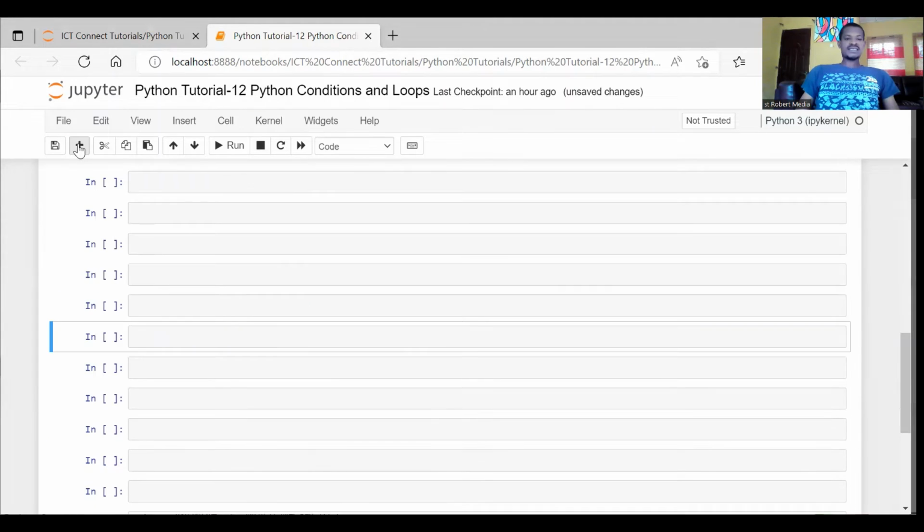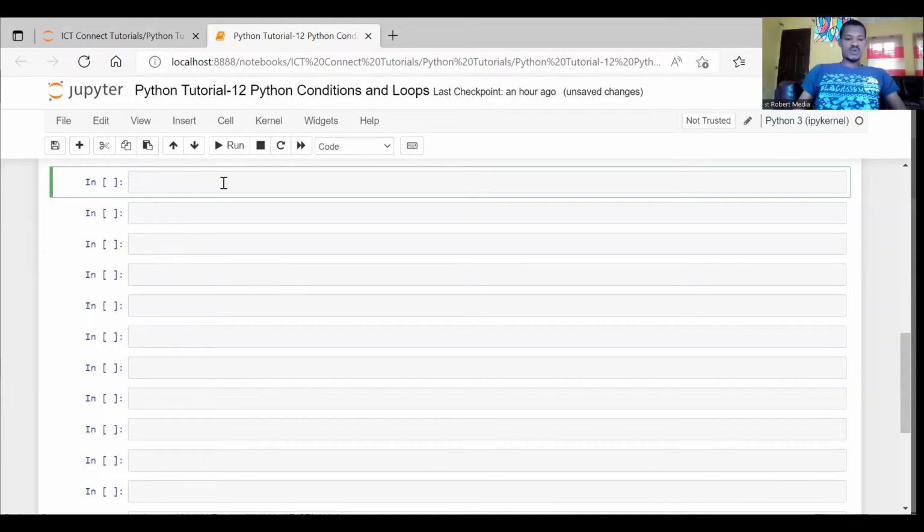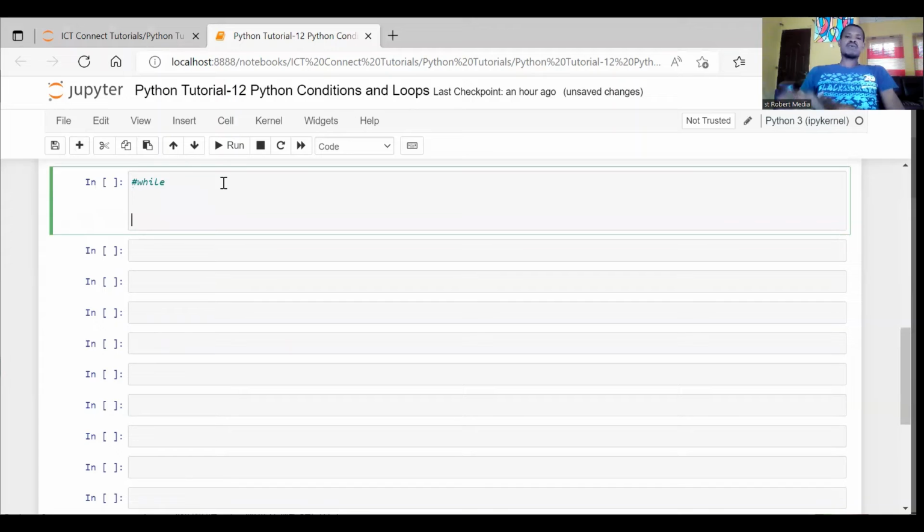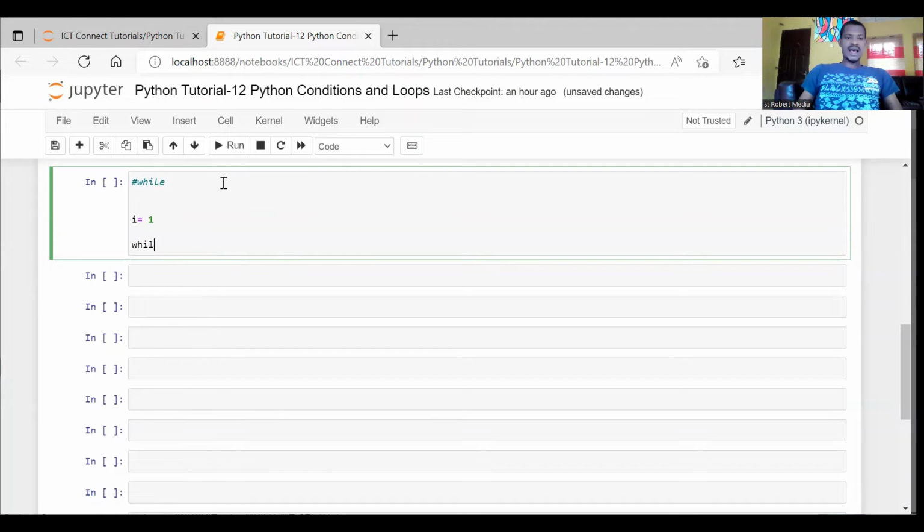The next statement we're going to be looking at will be the while statement. The while statement checks to see, while a condition is true, execute a certain action. So let's assume that we have a variable called I, and I is equal to 1. You can say while this same I is less than maybe 5.